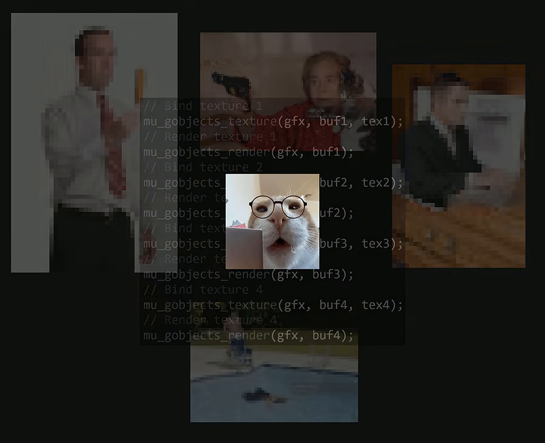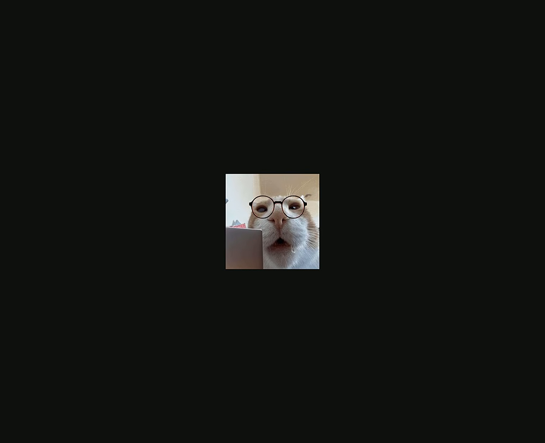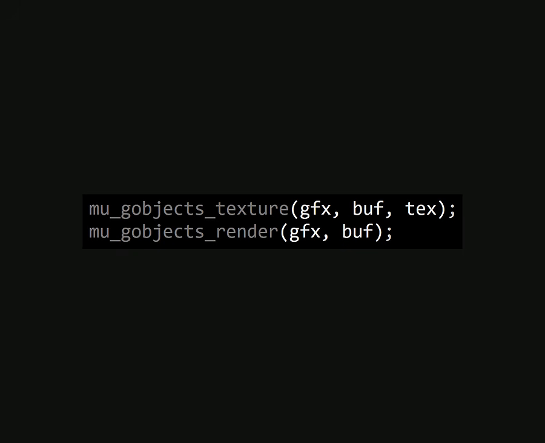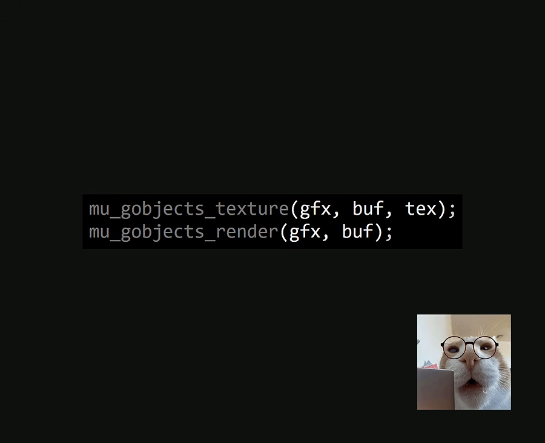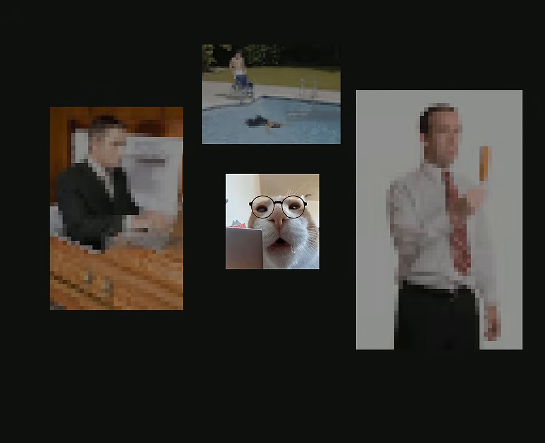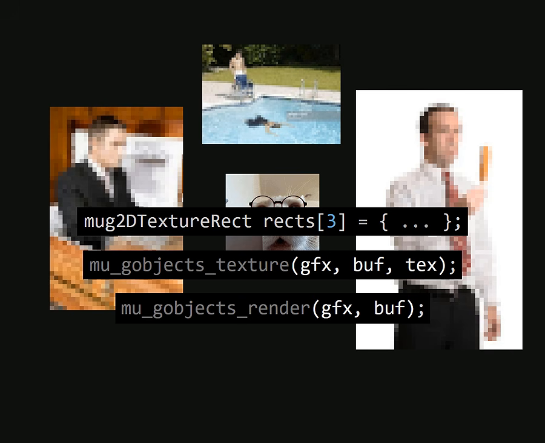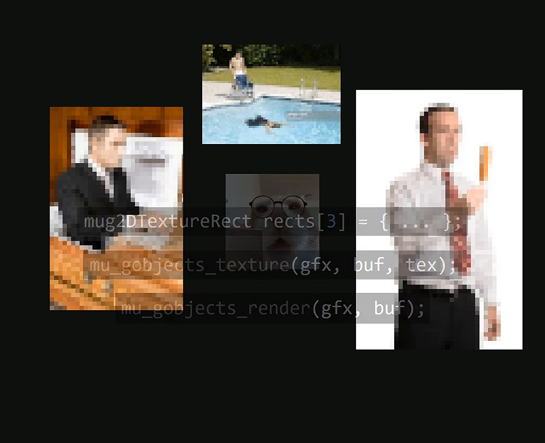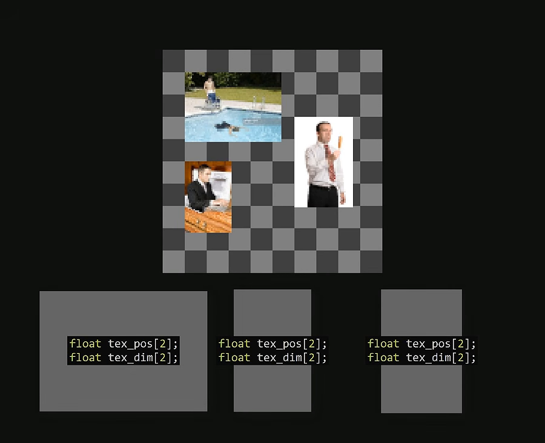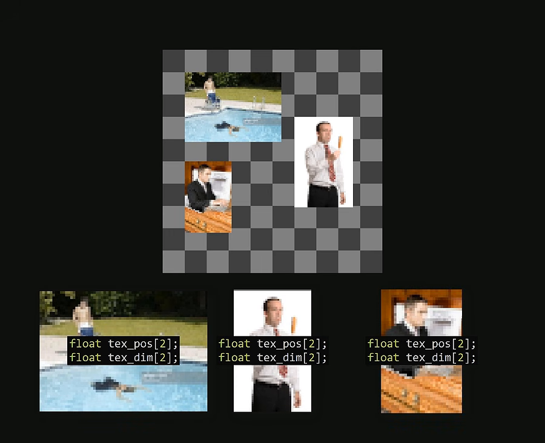Thankfully, there are some ways that you could remedy this issue. In fact, with what I've provided, you can already come up with some clever ways to render multiple textures with just one render call, or at least make it look like you are. For example, let's say I have these 3 images that I want to render using 3 separate texture rectangles, but I want to only have to bind one texture and call one render function to render all of this. Well, I could actually just put all of these 3 images into one big texture and then use the texture cutout parameters in each texture rectangle to cut out each individual image from the big texture when rendering.